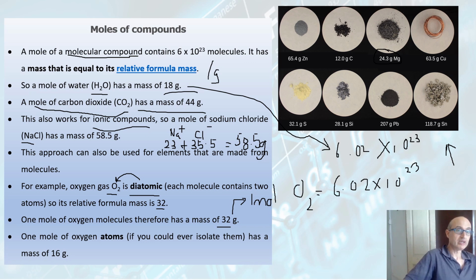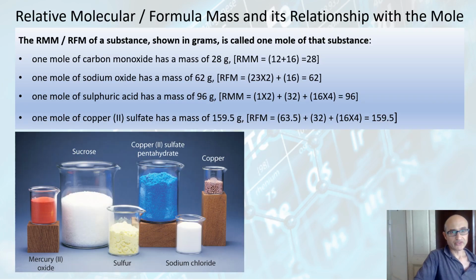Let's now move on to our next slide. So once again, some further examples of relative molecular mass and relative formula mass and the relationship with the mole. If I look at the first bullet over there, I've got 1 mole of carbon monoxide. If I'm asked how much this will weigh, all you have to do is this.